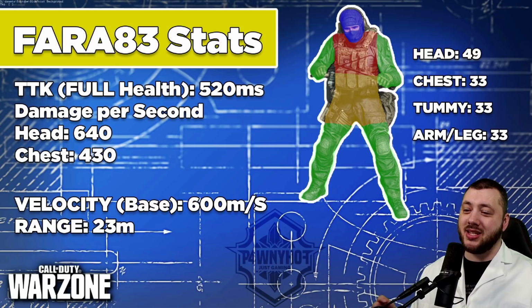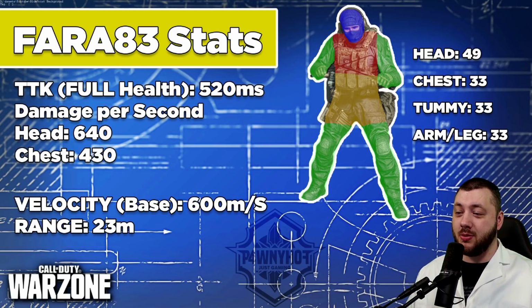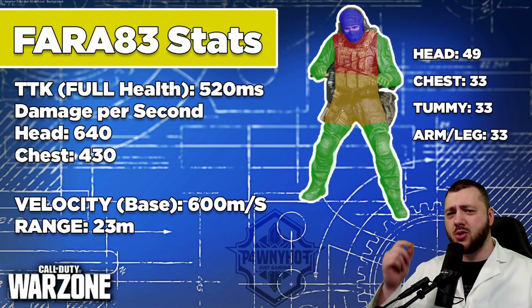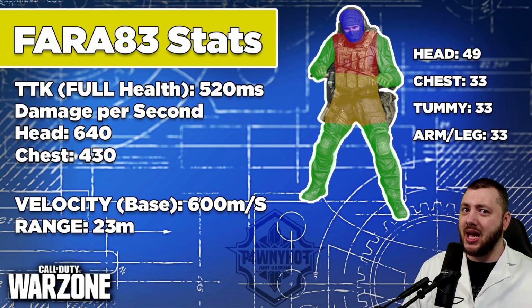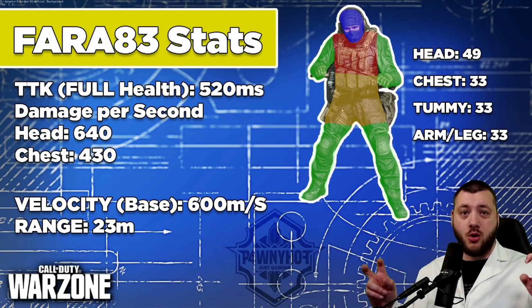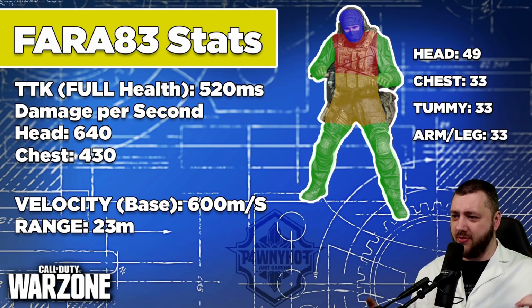The base bullet velocity is 600 meters per second, which we can significantly boost, especially when the suppressors also work. Again, the first damage fall-off is after 23 meters, which is kind of weird because the FFAR is up to 36 meters, whereas this is supposed to be the long range, super good effective damage range rifle, and it falls off after 23 meters.